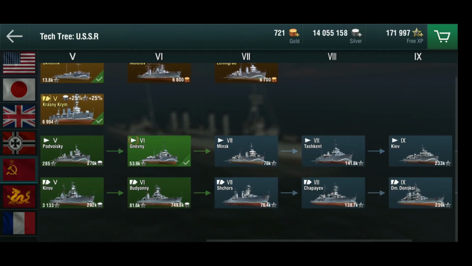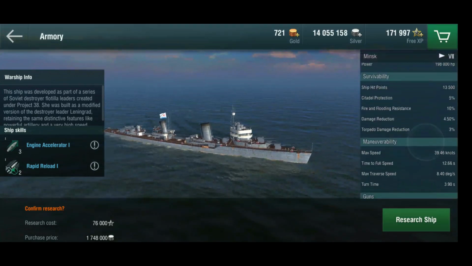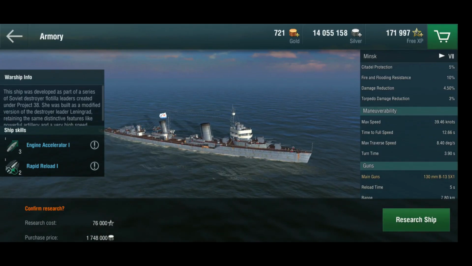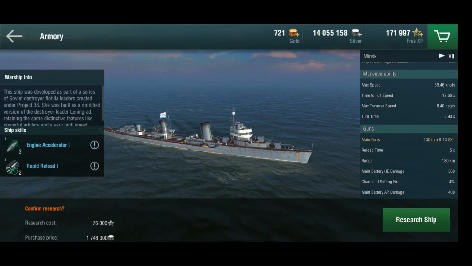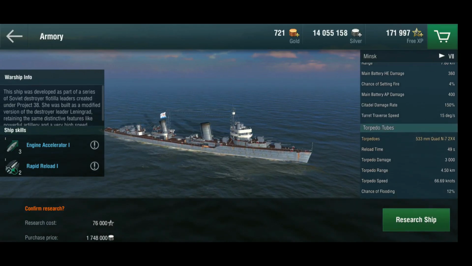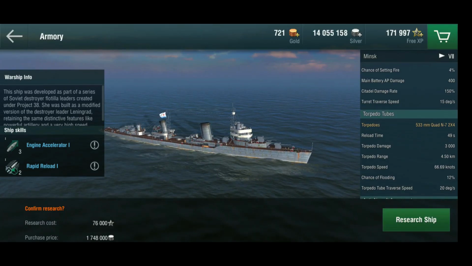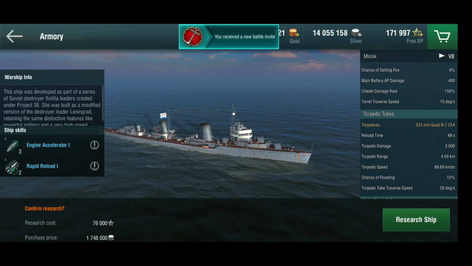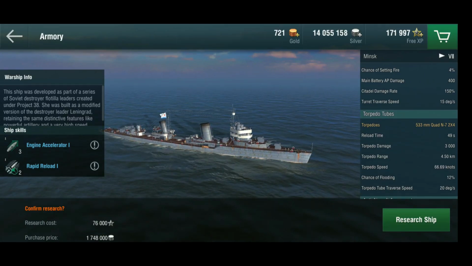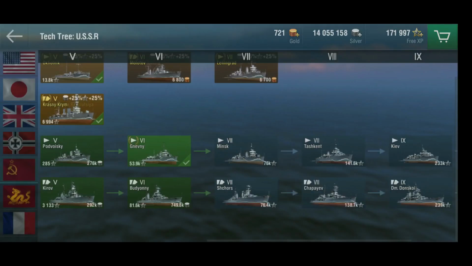And this kind of goes up. So the Minsk, I haven't unlocked her yet, so I haven't played with her yet. But she's fast. Look at that. She's almost 40 knots out of the box, and I haven't even upgraded this ship yet. She gets the same excellent 130mm guns, and she gets quadruple launchers. So I don't know what the spread's going to look like, but again, I don't really care because she has a 50-second reload time. And the torpedoes are not my main thing with these ships. It's the guns that I really like about these things.